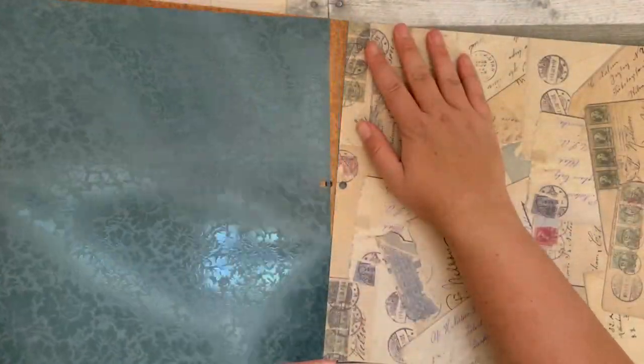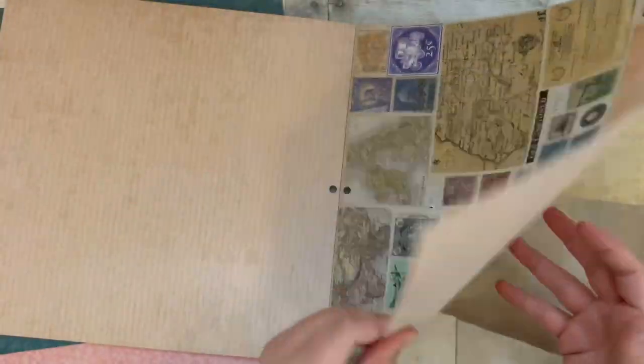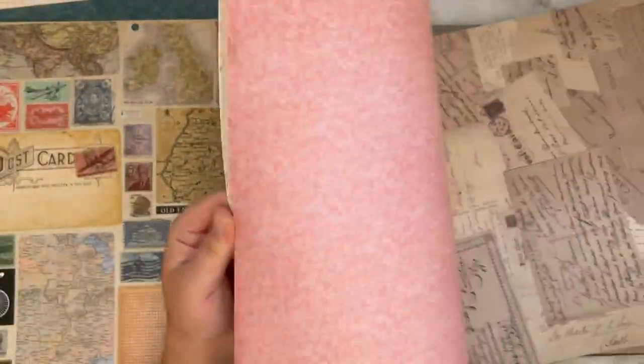So I will do my best to leave everything linked for you guys, but please don't feel like you need to purchase a bunch of supplies to make a junk journal, because you really don't. You can find and use things that you already have around your house.